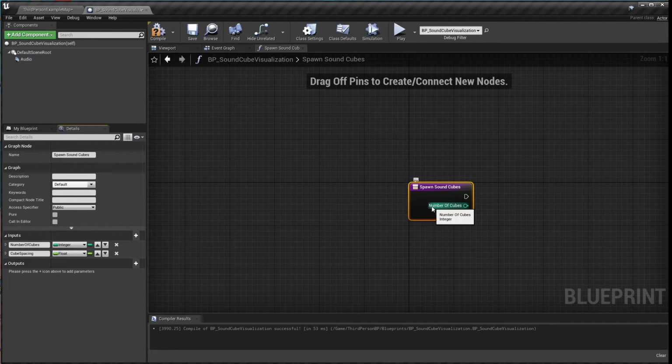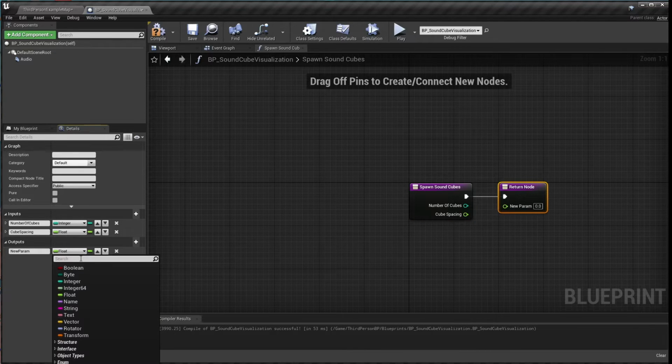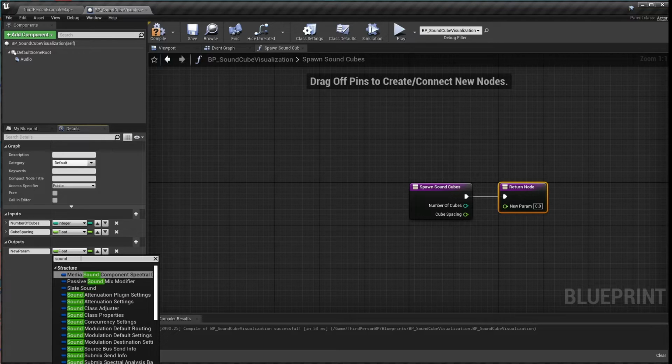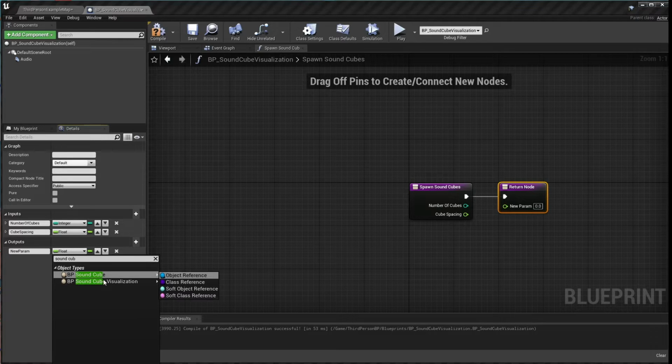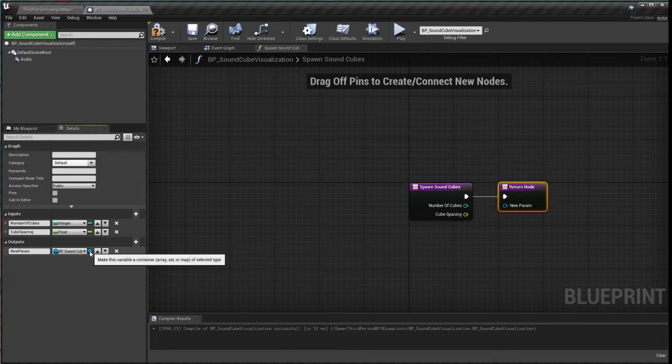And once we spawn those into the world, I want to return an array of the cubes that exist in the world. So that's going to be an output here. And so I will just search for my sound cubes. And I will set that as an array. And I will just call it sound cubes. And so that's what's going to be returned from this node.